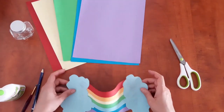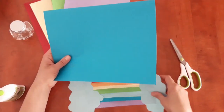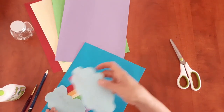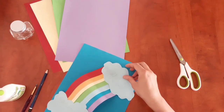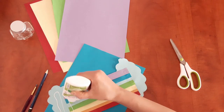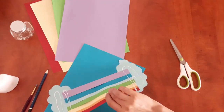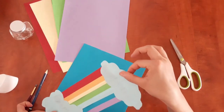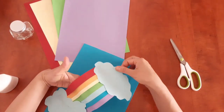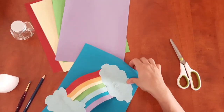Flip it on the other side, and this is how it will look like on our paper. We will take a blue paper like the sky, and we are going to glue the clouds. Put glue on both clouds. Glue the first one, hold the other one, don't glue it yet. After press, put your hand behind the rainbow to create like a bridge, and then glue the other cloud.